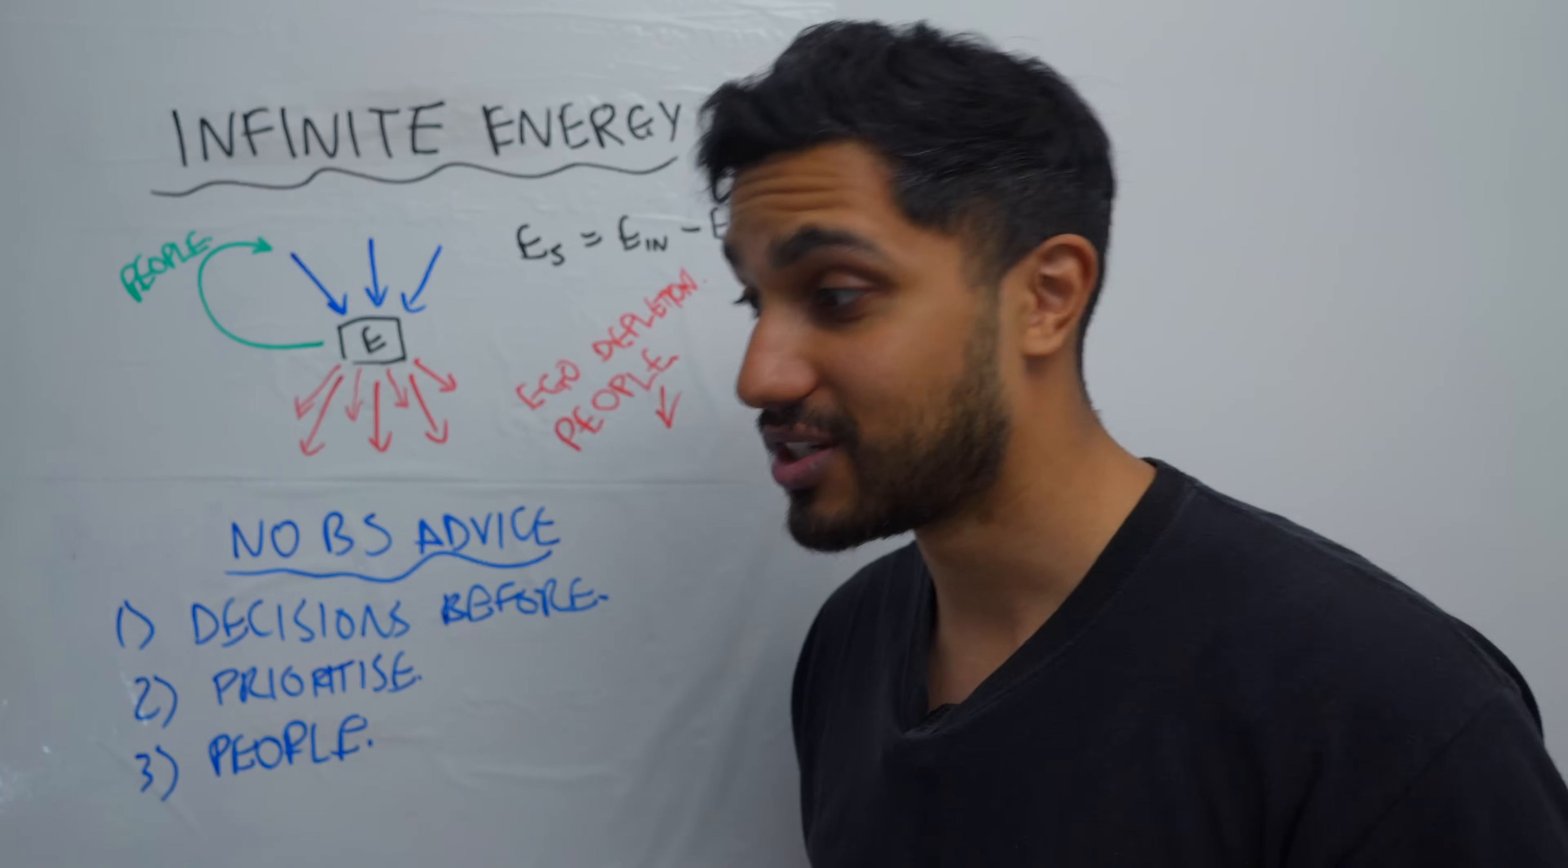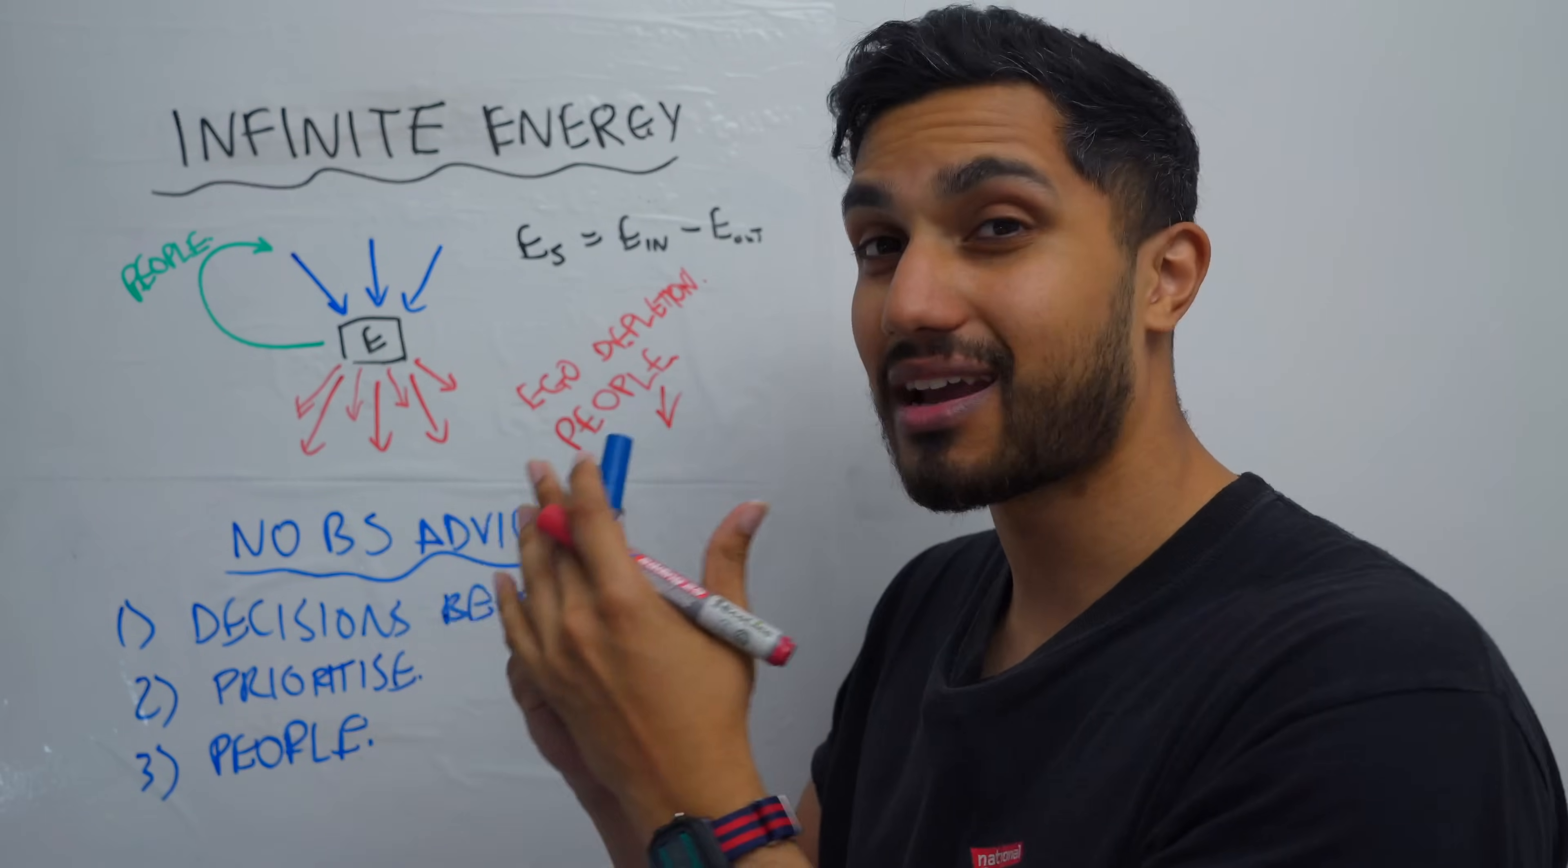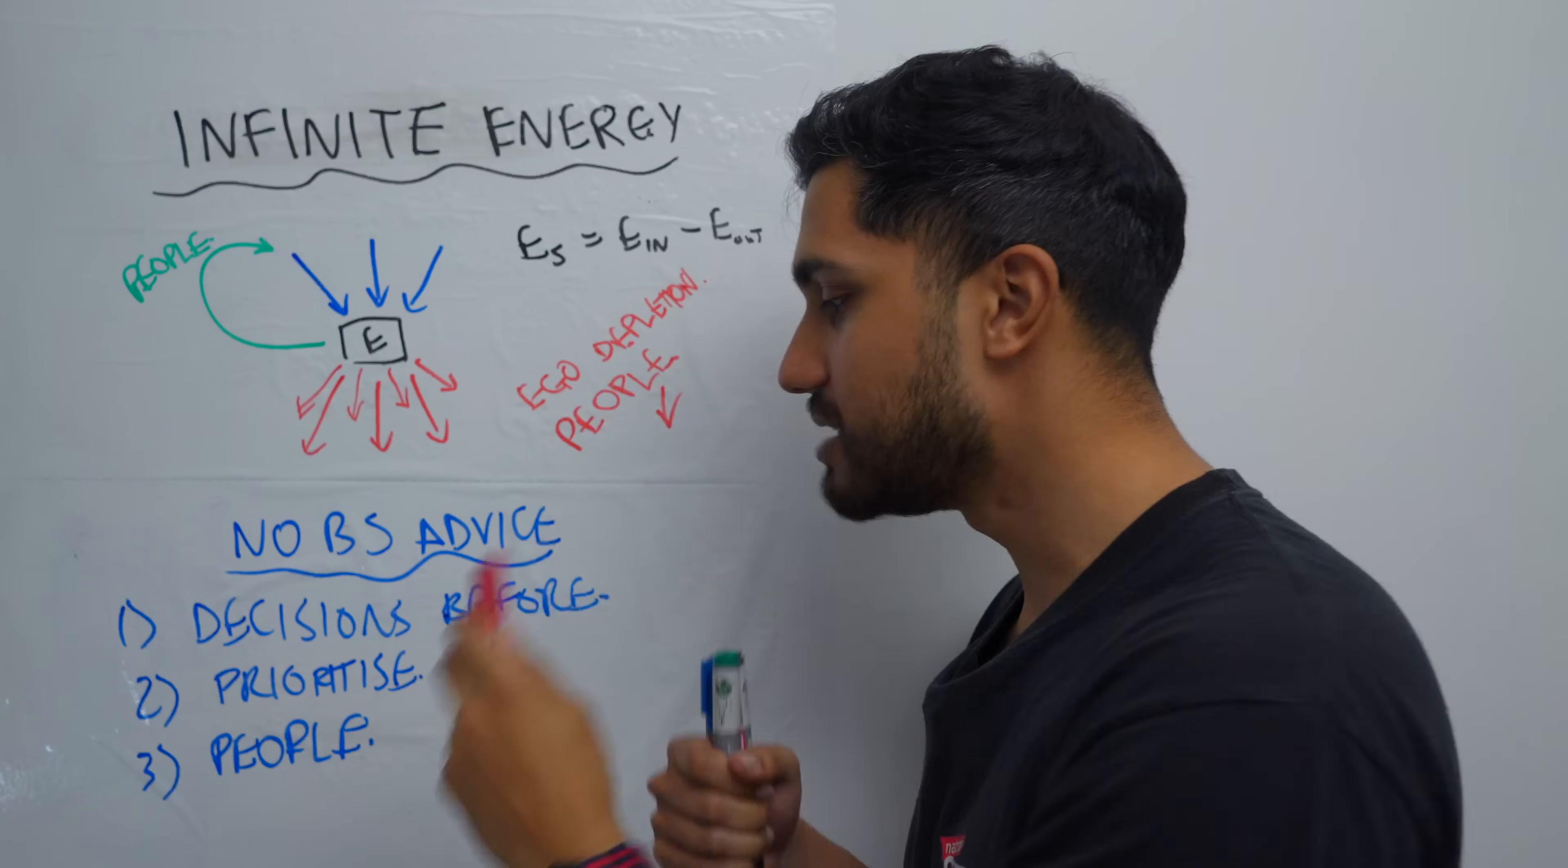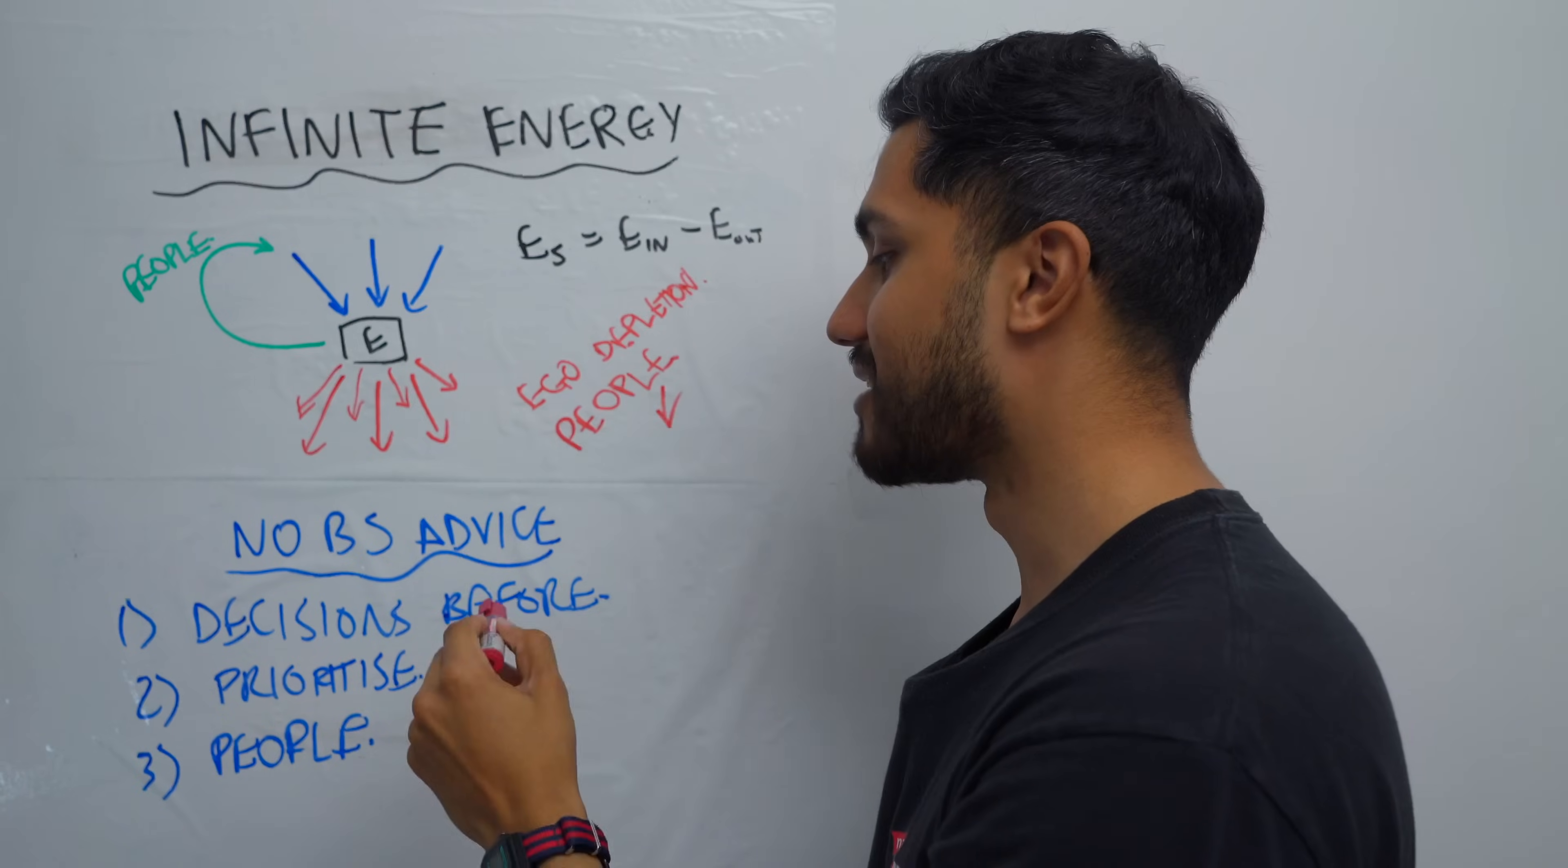I might be telling you that you need to stop talking to some people. And I am. But genuinely, that is what's going to give you the most stored energy that you can do to make yourself the best version of yourself and have the life that you want. If you're trying to do all of these good things, having the wrong people around you can give you friction to doing those things. They can make it harder and more energetically demanding. But the right people can make it easier. Let's go to the gym together. That makes it less of a cost and you have more energy to do even more things. This is the most important thing when it comes to getting your energy. Sometimes your family's toxic, sometimes your relationships aren't good for you. I've studied the science for years, and this is all you need to know.